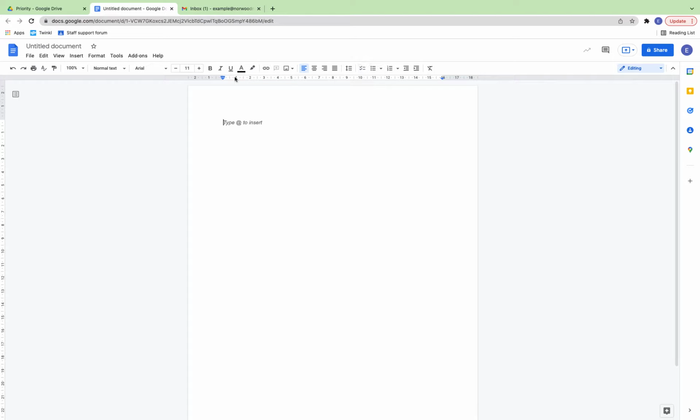This looks very similar to Microsoft Word. It is in a lot of ways. There are some things that are missing, some things that aren't included. Obviously, because this is a web browser, you're accessing this through the internet, and it's free. So there's not going to be as many options as Microsoft Word.